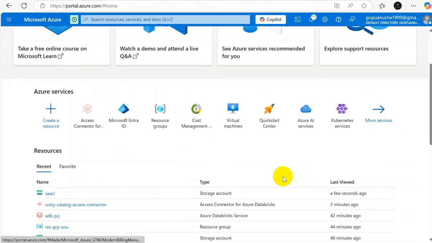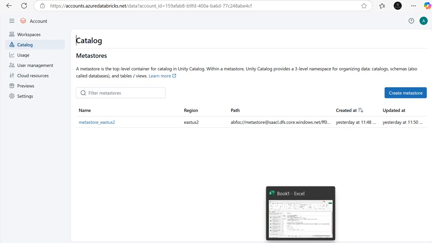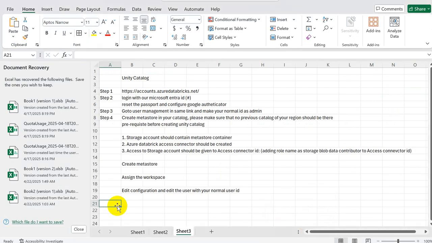Now, what is the meaning of creating a Unity catalog? That means whatever tables we create and store, because we are working in a delta lake concept, right? We are creating a delta lake actually, not a data lake. In this delta lake we are using delta tables. So better you go and do your research on the difference between data lake and delta lake, okay, so you will get to know.